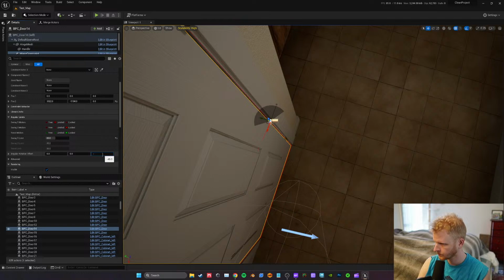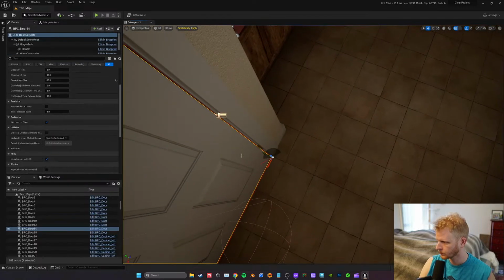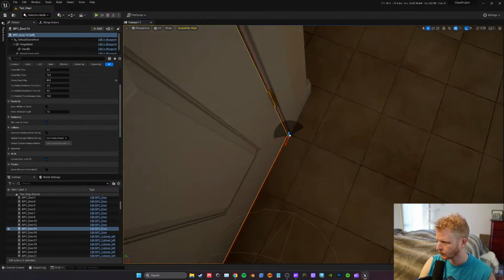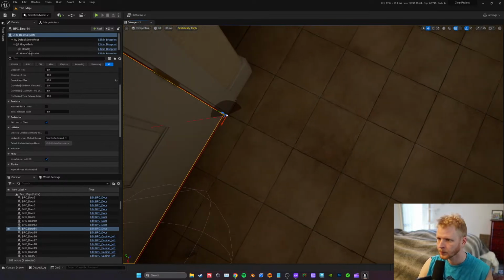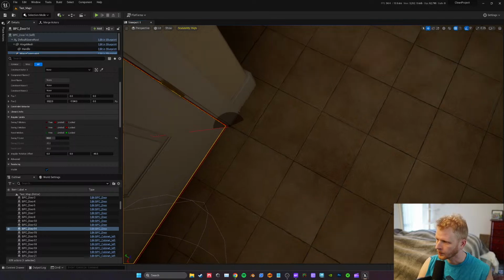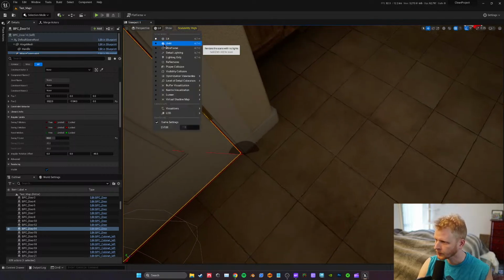Let's see. Ah, shit. What? Why'd that move? Whatever. Let's see if it's easier to see here.